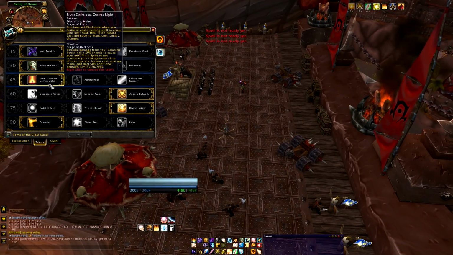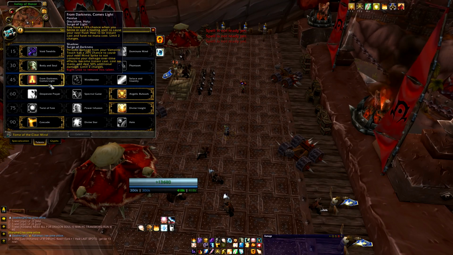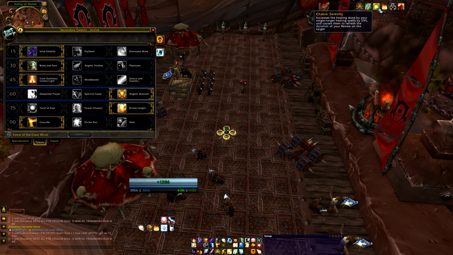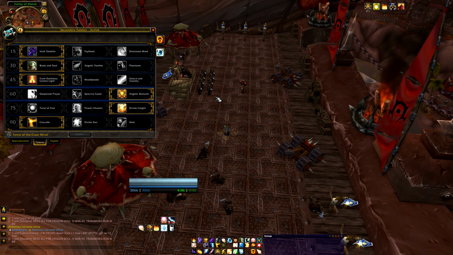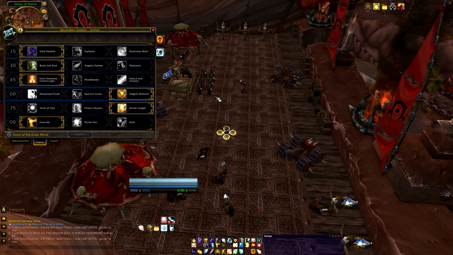Those free Flash Heals come out to be extremely powerful, especially when you're mixing it with your Chakra Serenity, which is refreshing Renews on the raid, spot healing those guys who just take that little influx of damage, and you can just bang, Flash Heal right there.